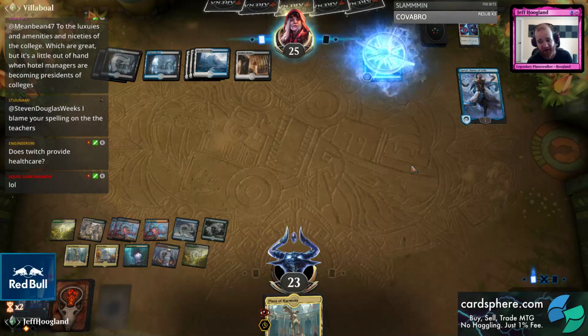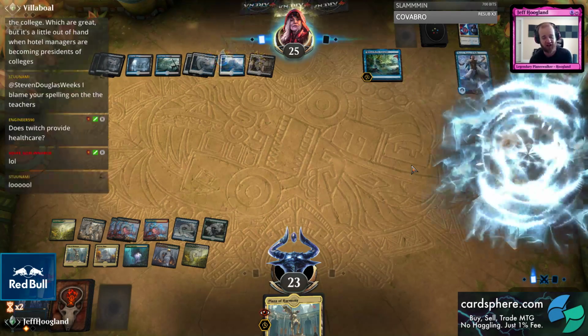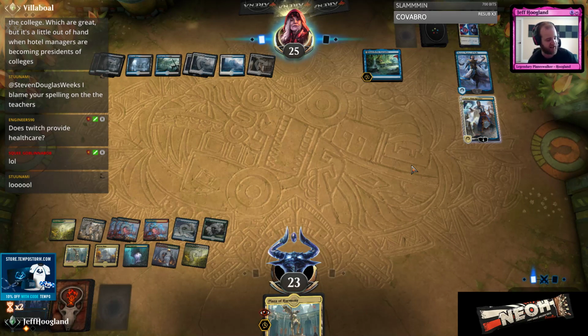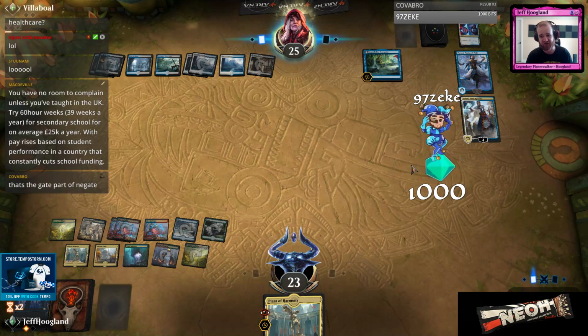Does Twitch provide healthcare? No, working for Twitch is like working as a 1099 employee. I am very fortunate, and my wife has an adult job. She is a business analyst for a Fortune 500 company, so we get benefits and stuff like that through her employer.